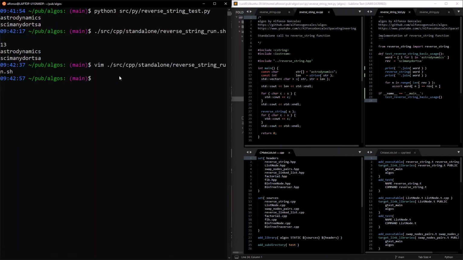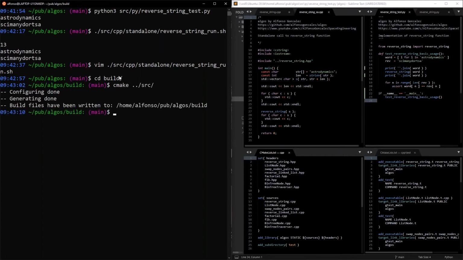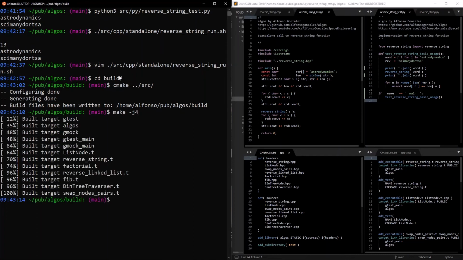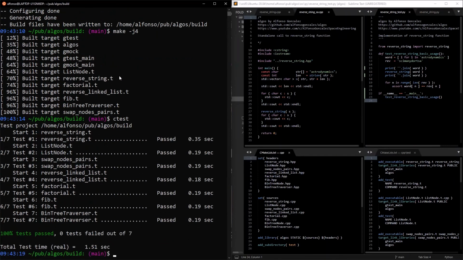And if you'd like to run it with CMake, you have to build it with CMake and then test. We can go cd build, where initially you'll have to say mkdir build. And then if we go cmake src like this, obviously everything's already done because I've already done this, make -j4 just to use parallel threads, and then ctest like that. All these instructions of how to build this with CMake and run the standalone functions are in the GitHub repository README.